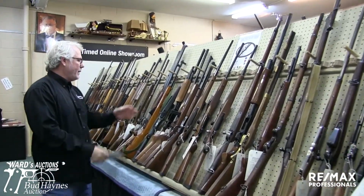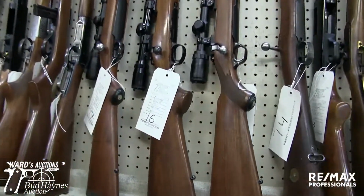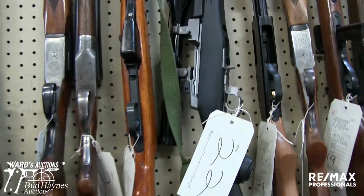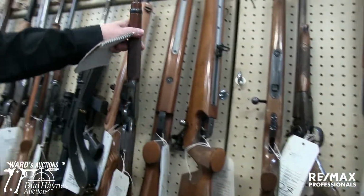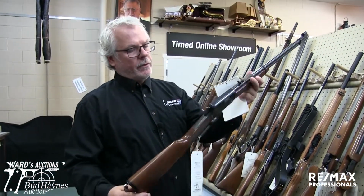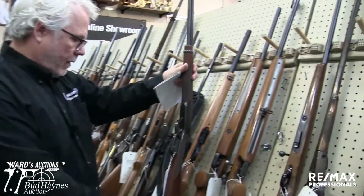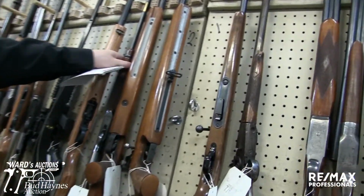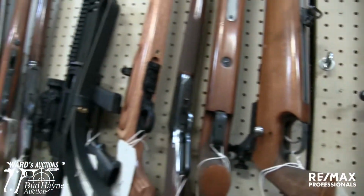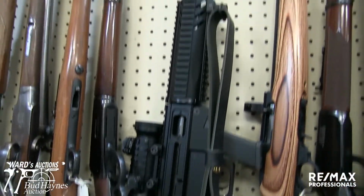We've got vintage pieces. We've got newer pieces. We've got the Ruger Ranch there. We've got a junior carbine with an optic on it. There are a couple of mint condition Winchesters. This is 22 Magnum, and on the other side of the wall there's a 22 long rifle. These things are like brand spanking new, like no miles on them at all. That's something we talk about in the catalog: no miles, almost new condition. Words like that are sort of my opinion, to try to give you buyer confidence.